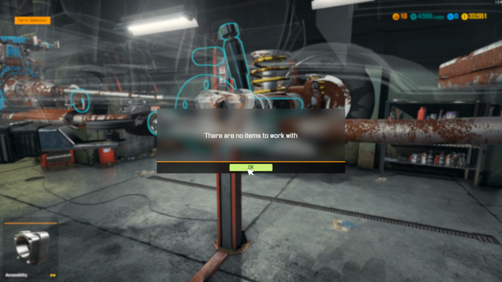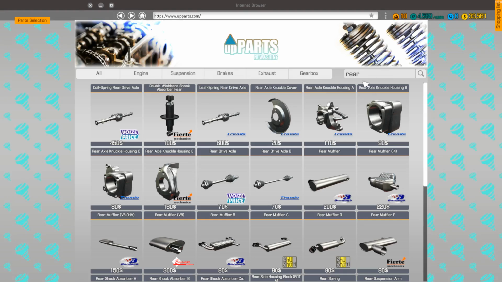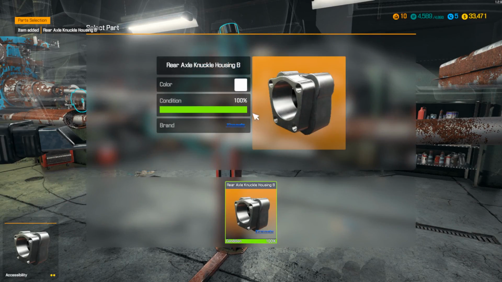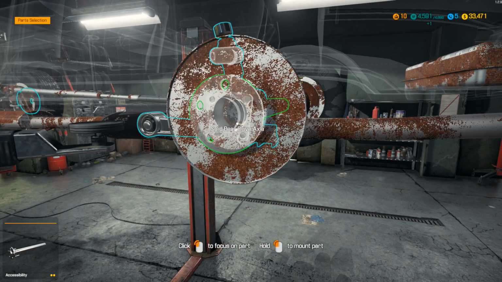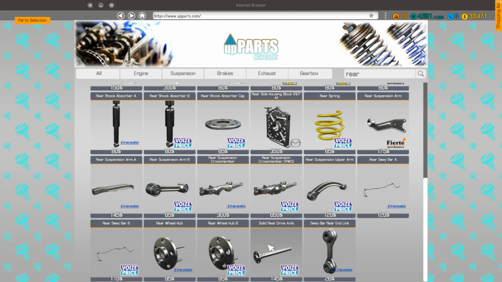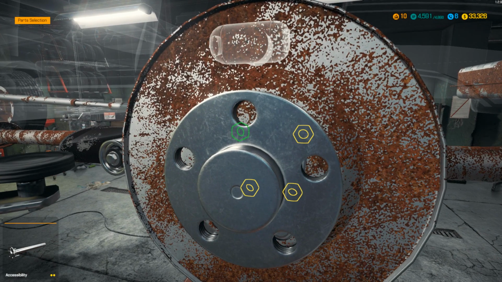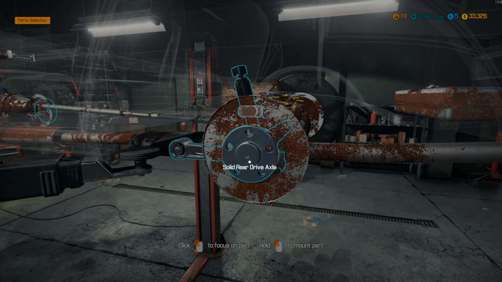Rear knuckle housing B. Right, we need that. Rear axle knuckle housing B. Put a new one right in there. Wheel hub 4. Solid rear drive axle. What is it? Solid rear drive axle. Ooh, 145 bucks. But at least you're getting brand new, mate. I need a drum wheel cylinder.